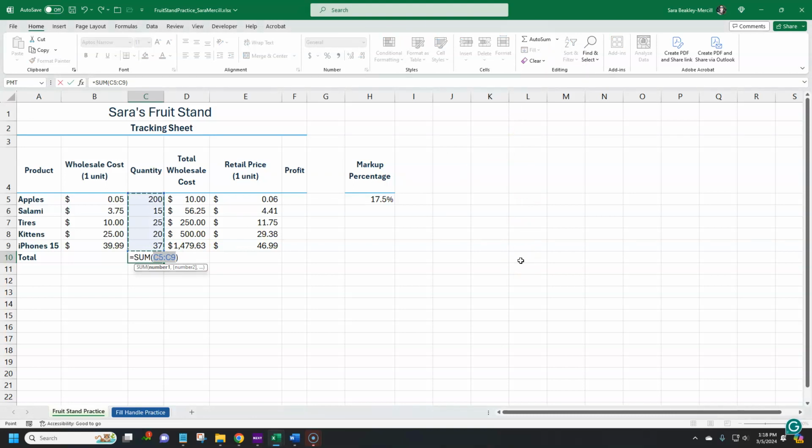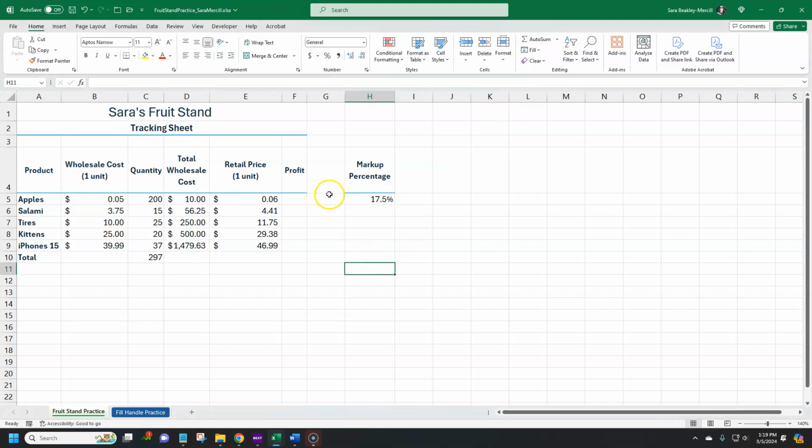In this case, there are numbers above it, and it says, oh, there's numbers there? I'm just going to grab it. And I'm going to press it, and it puts a range of cells. It says sum C5 to C9. I press enter. Look at that. I got the same answer. Okay? So another way to do math is using these pre-built functions. Okay? All right, I'm going to save my file.